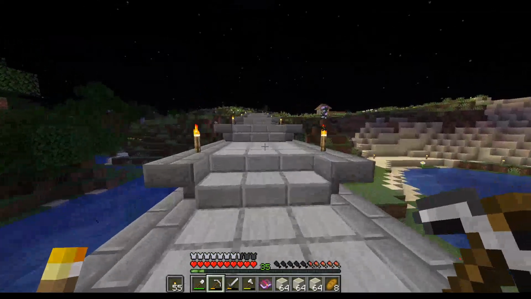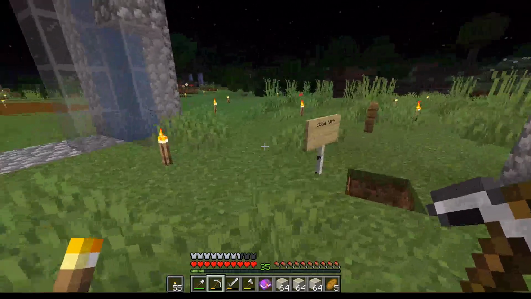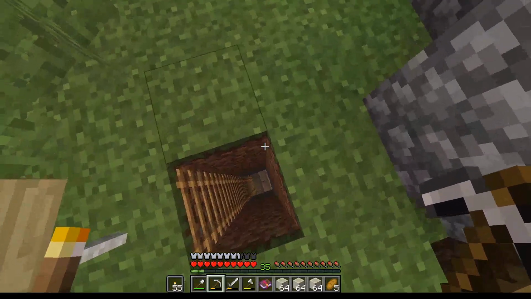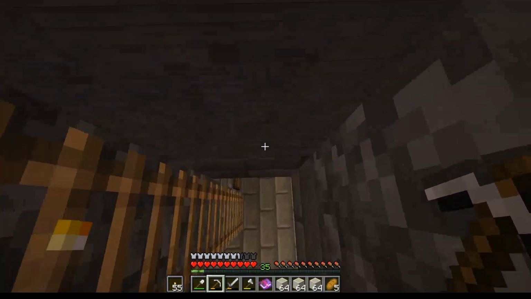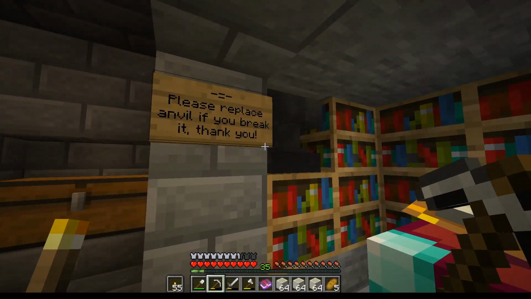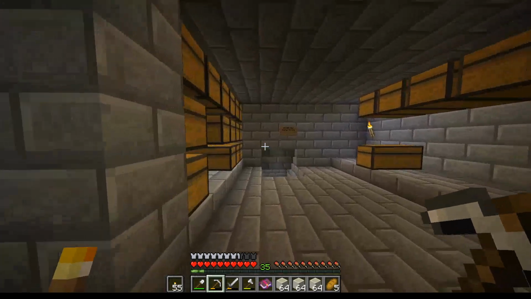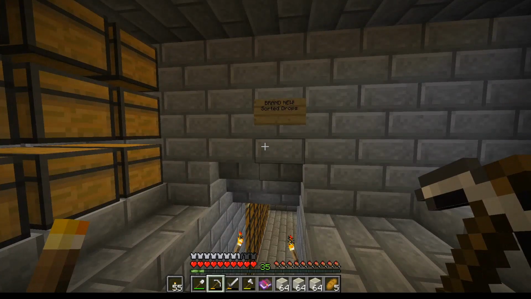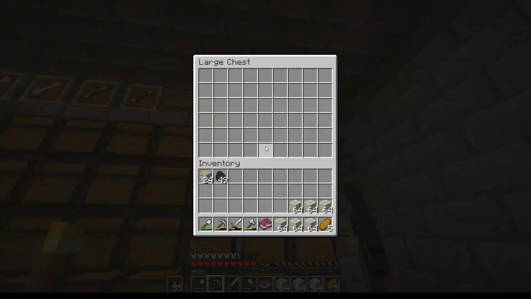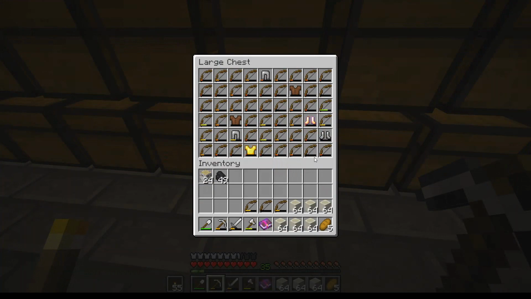Let's go over here to the village. What's this? Oh, is this the skeleton farm? Let's go down here. There's an enchantment. Okay. Brand new sword of drops. Oh, that's sick. Armor and bows. There we go. Something I'm looking for.